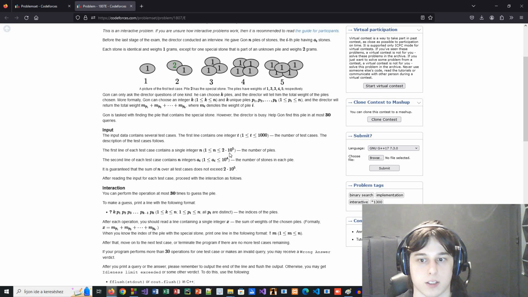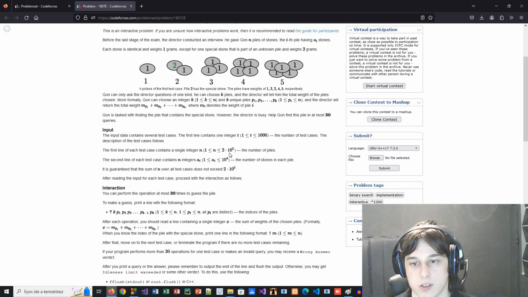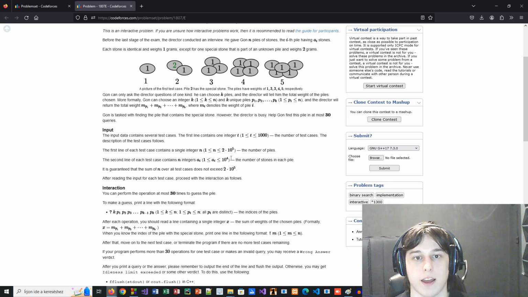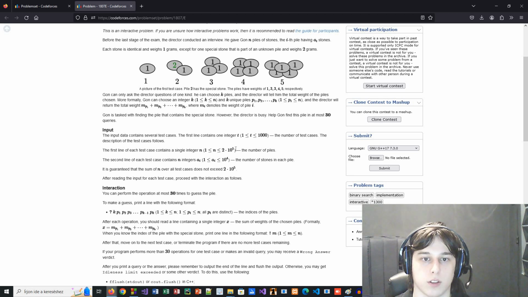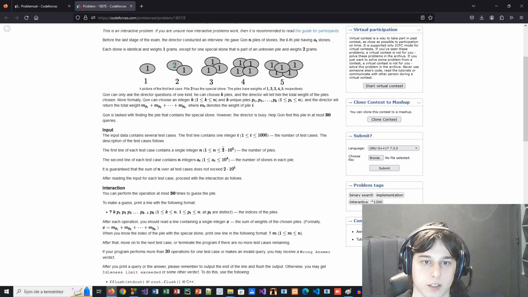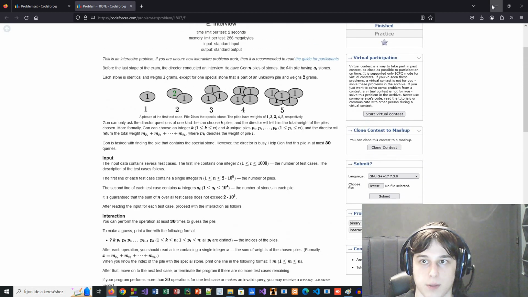So the logarithm will be not an integer number, but we will have the maximum number of questions of the ceiling of it, so the number that's higher than it and an integer. So for 2 times 10 to the power of 5, that will be 200,000, and which will be, I think, even less than 20. Because 2 to the power of 20 will be around 1 million, so it's even less than 20, maybe 17 or 18. So we are inside of the 30 limit.